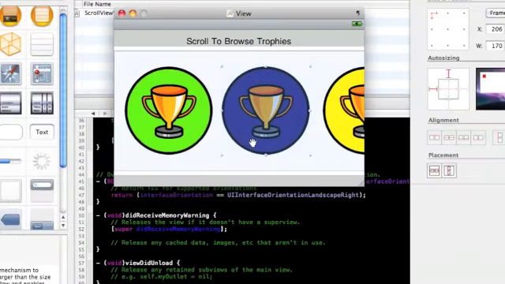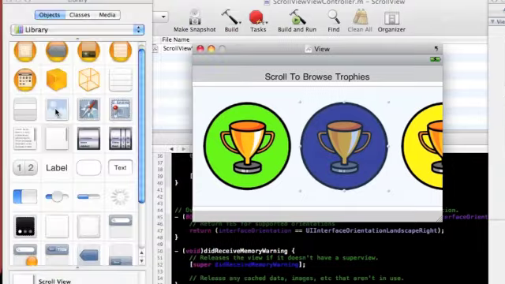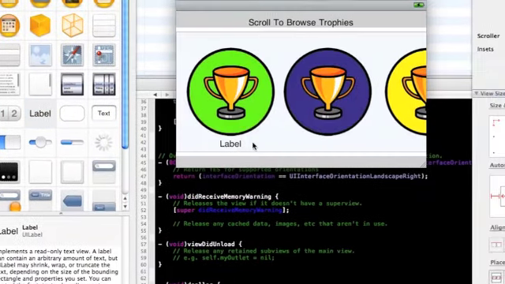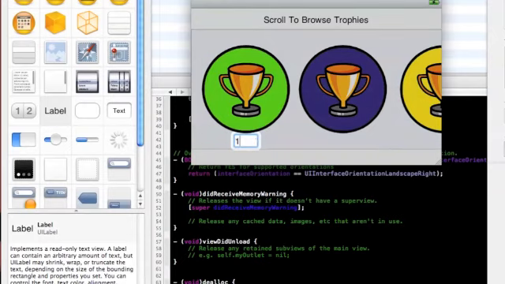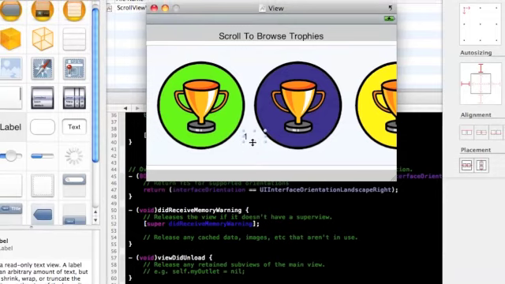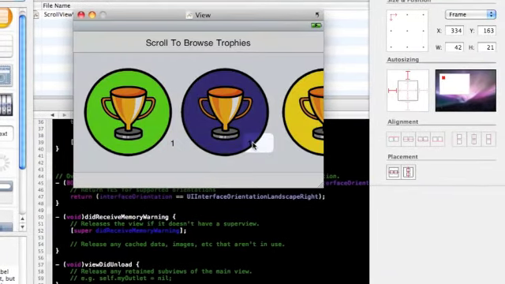And then to add the trophies, these are just buttons, but you can use anything. You can use labels. So like here in this example, I'll just drag a label in just to explain what I'm doing. So you drag a label in right here, and you call it label 1. You're just gonna make that number 1. It doesn't really matter. And then we're gonna duplicate it and make a number 2 over here.